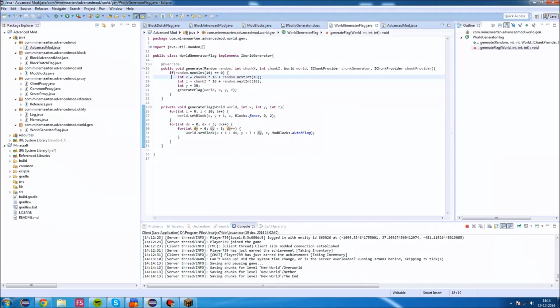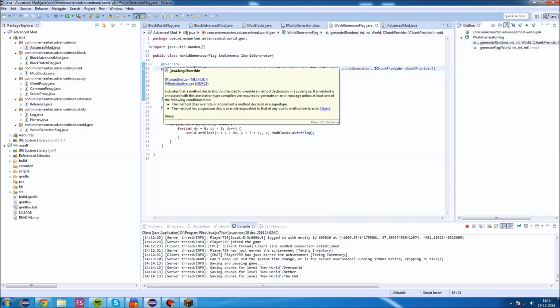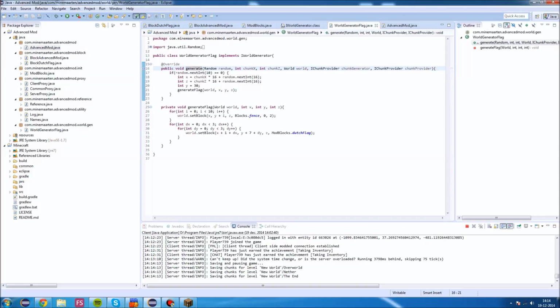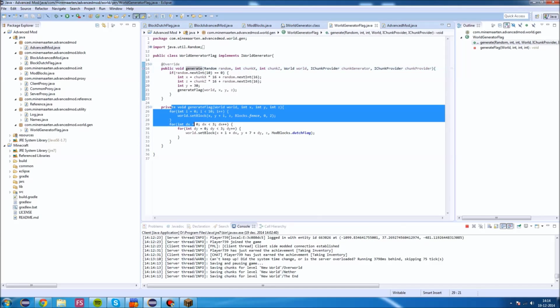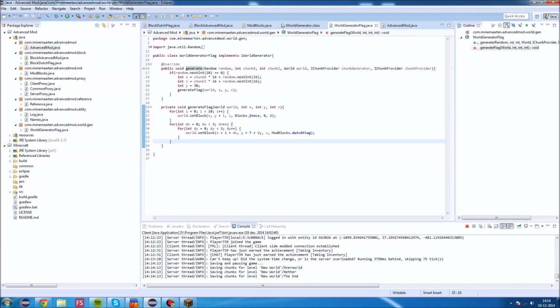And that's because this generate is being called for every world that is being generated, including Mystcraft ages. So if we want to make it so that this is only being called when we are in the overworld, we need to add some code for that.